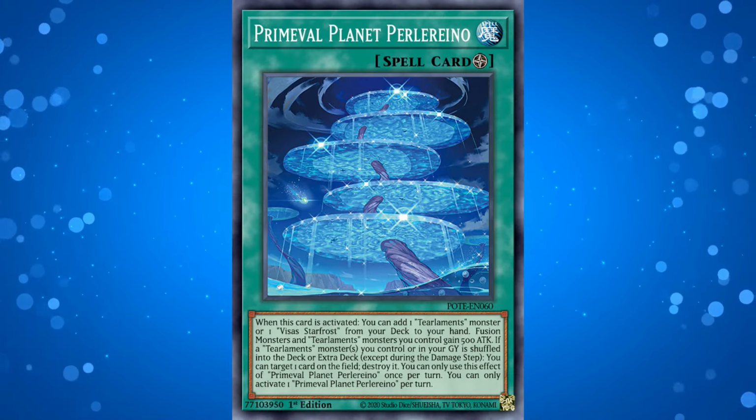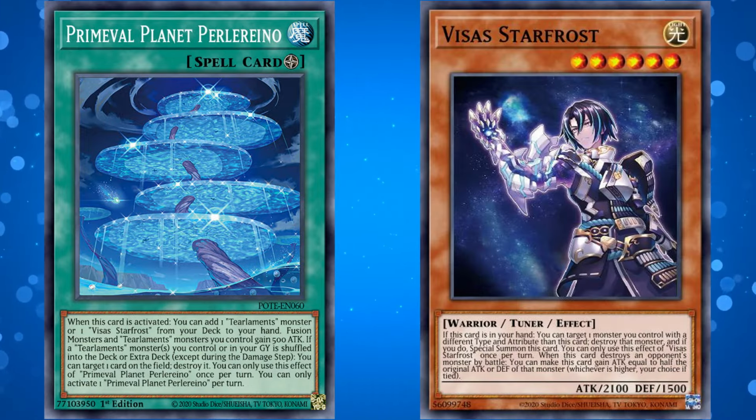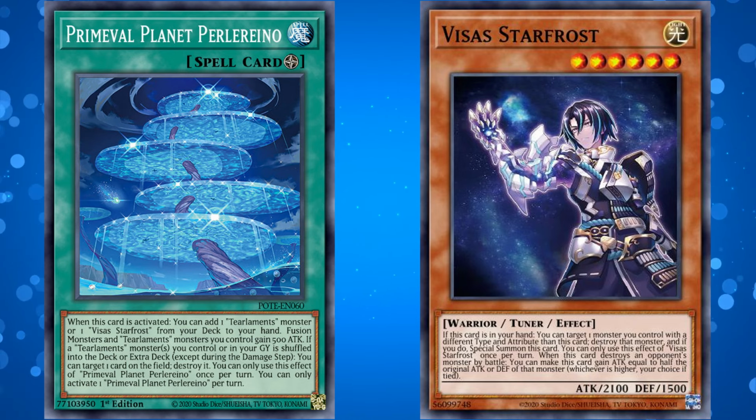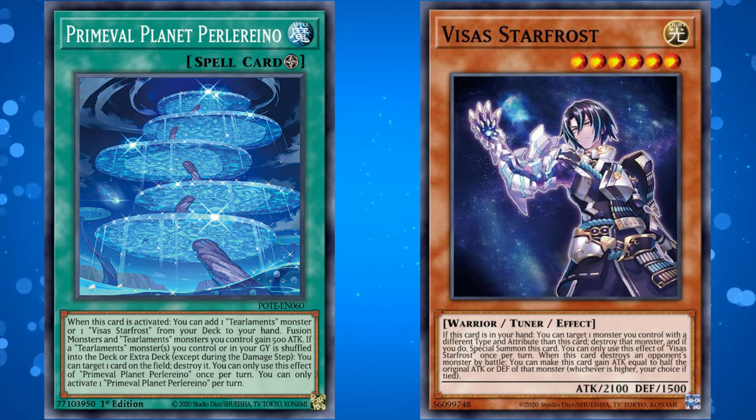And now let's take a look at what makes this deck so strong by looking at what the Tearlaments actually do, starting off with their field spell, Primeval Planet Perlereino. In the Visas Starfrost lore, every archetype comes with its own field spell that has 3 effects. One which searches on activation, a continuous attack boost, and a pop, and Perlereino might just be one of the best ones currently available in the game.